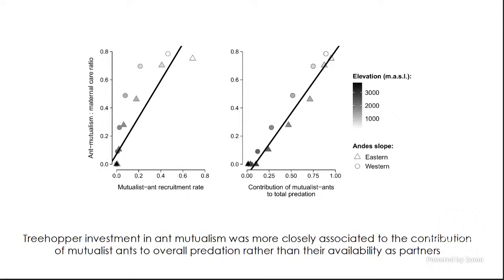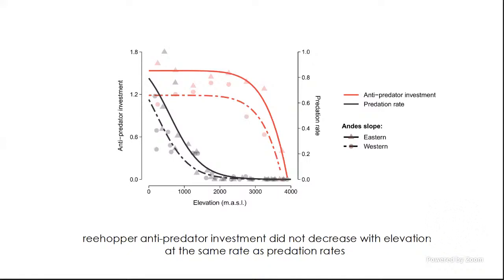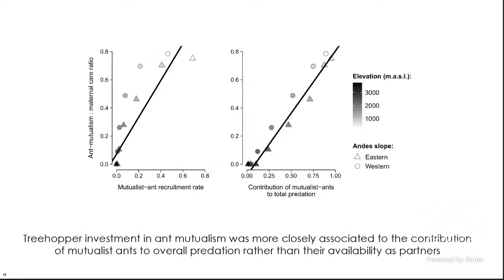And I think this suggests that tree hopper ant mutualism is acting actually more as a strategy to prevent predation from the ants themselves, rather than to obtain their defensive services against predation by other predators, as it's usually understood, right? And this also shows that whether tree hoppers invest in maternal care or ant mutualism is an adaptation to qualitative changes in predation across elevations. All right, so it's a cool result.